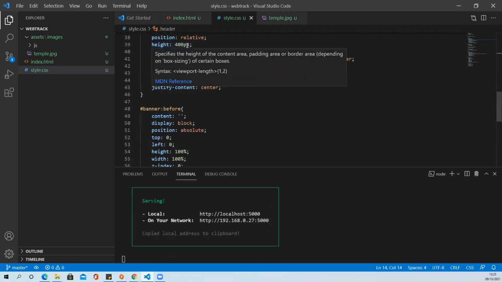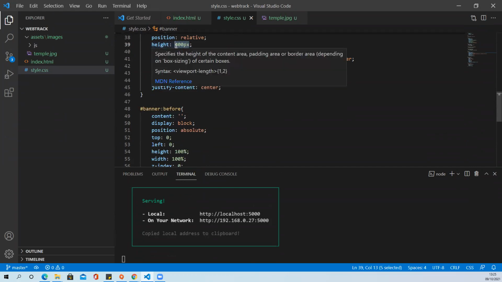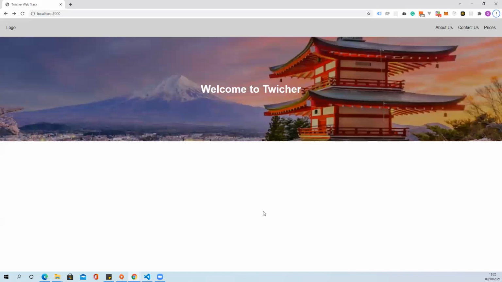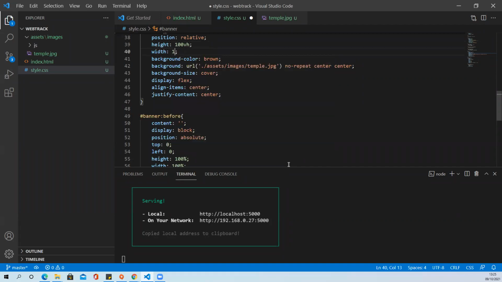We can actually calculate things in CSS. For instance, if I want to make the height of this banner the full height of this screen, usually I would do 100 viewport height, which is VH. And if I want to make it the full width, I can do 100 viewport width, which is VW.